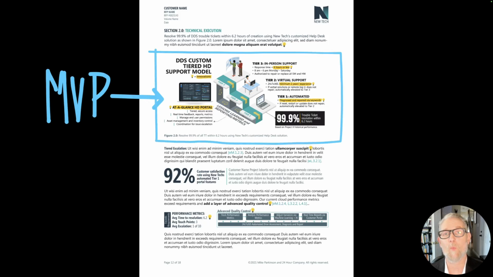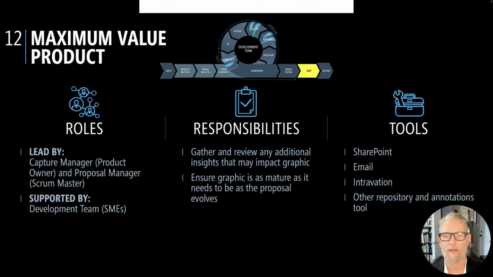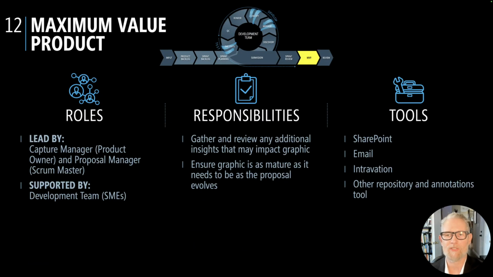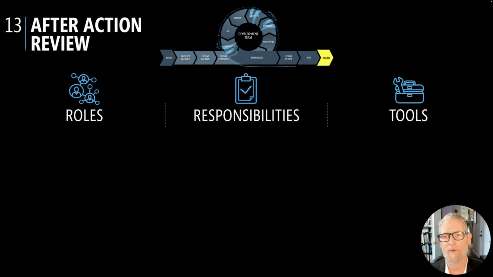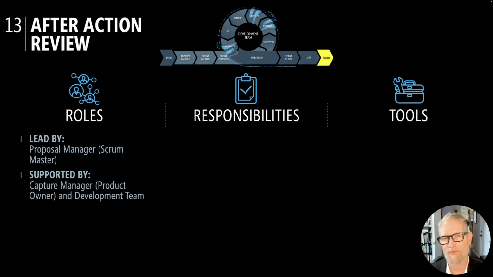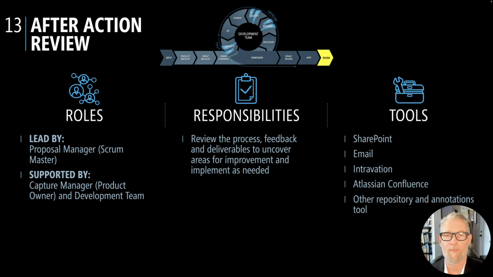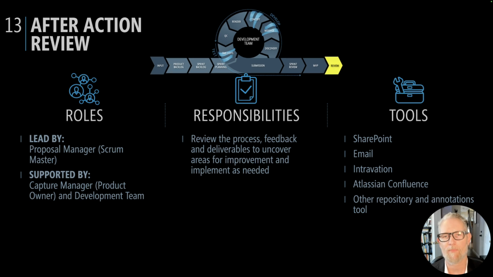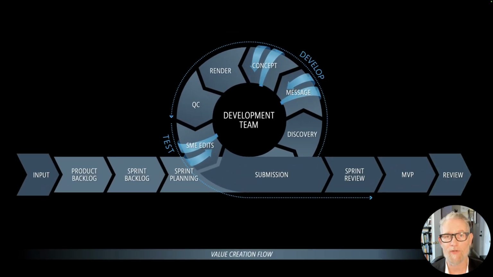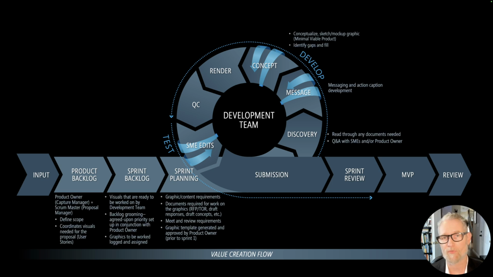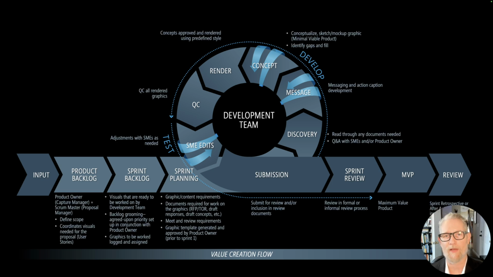So this is a winnable proposal graphic. This is a proposal graphic that will help us win. So that is going through the Agile process. But there's one last thing we want to do, and that's a review. I caution you not to review the product itself, but rather review the process. I recommend we manage the process and not the people. So we look for ways to improve the process. So that is how we create bid-winning proposal graphics using the Agile Scrum approach to development.